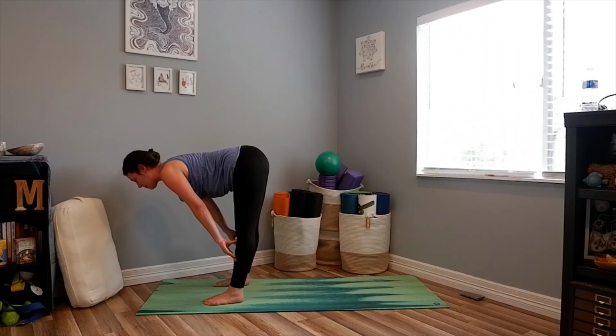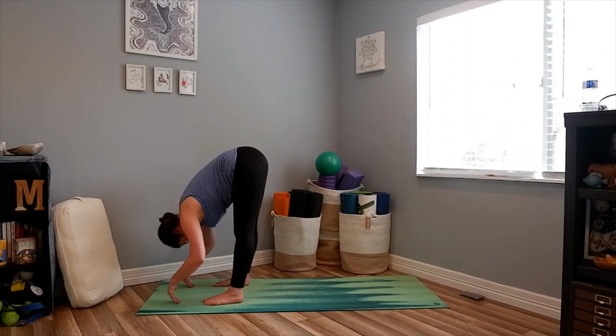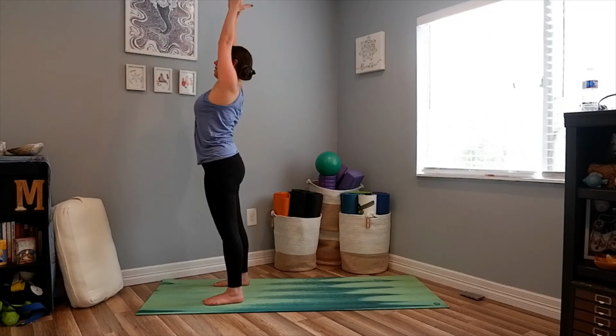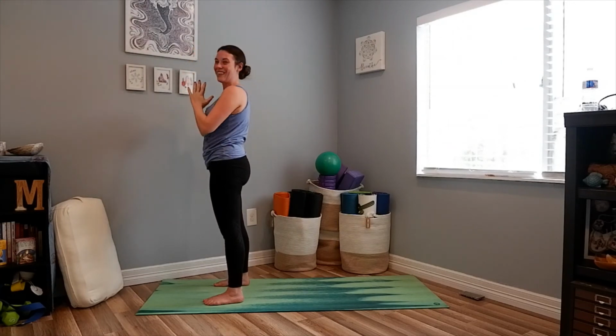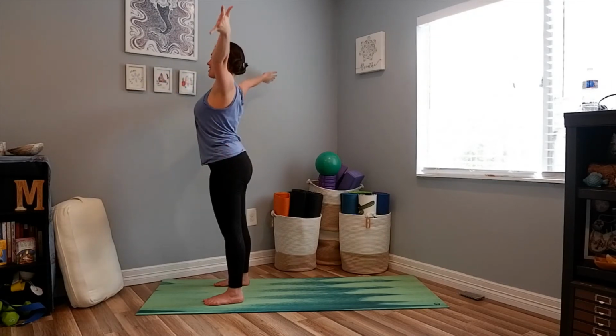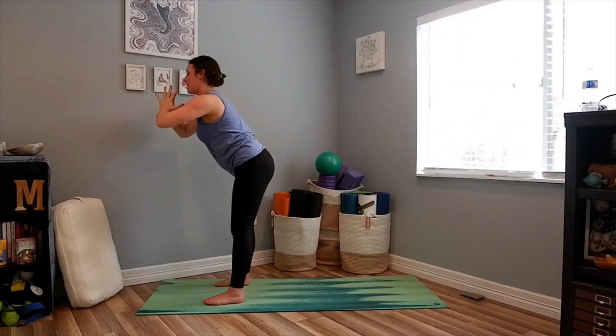Inhale, halfway lengthen. Exhale, release. Inhale all the way up. Exhale, hands to your heart. Good, we've got one more round, one more sequence. Inhale's gonna reach us tall. Exhale to fold.